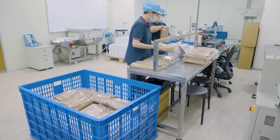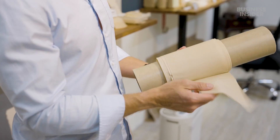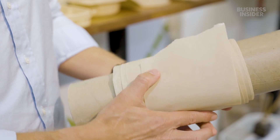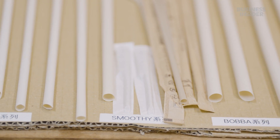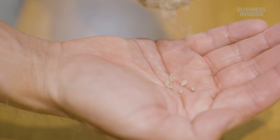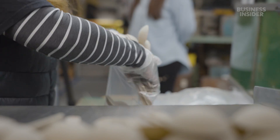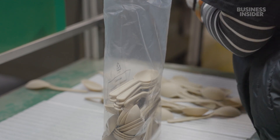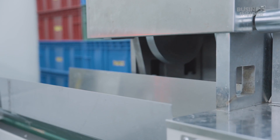For now, the team wraps the straw bundles in plastic, but they're working on an alternative. "Eventually, all of our packaging will be this material, but we haven't been able to mass-produce a bag yet." Last Stick's customers include coffee shops, packaging companies, and straw makers. Some buy the finished goods; others buy the bamboo mixture and make the goods themselves. The idea is that manufacturers can easily switch from plastic to Last Stick's material using the same machinery, just adjusting some temperature settings.